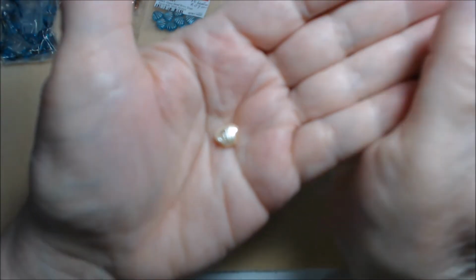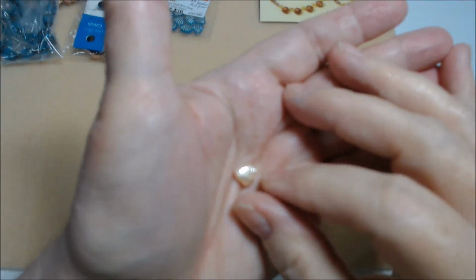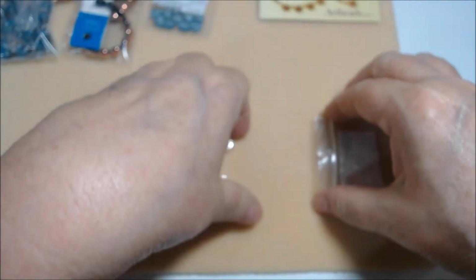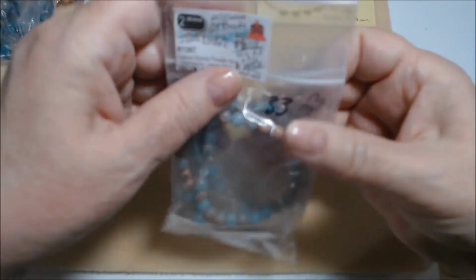I'm sorry for the glare. I put the light down. Maybe I need to back it up a little bit. There we go. Sorry to see my wrinkly old hands. Well, I guess everybody has those wrinkles on the back. Nobody does palm reading now, or whatever they call it, right? Or if you do that, let me know if it's good or bad, and if it's bad, don't tell me.